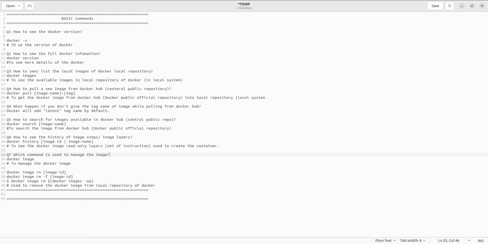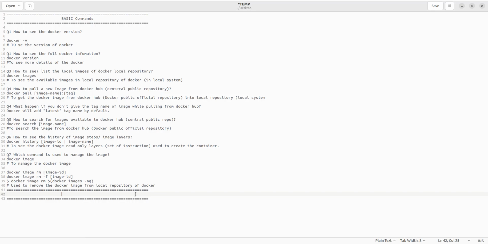Currently we have seen only docker image remove. There are a lot of others, we will see them later. Remove forcefully if you have created a container from the Docker image. So these were the topics that we did in our last session.